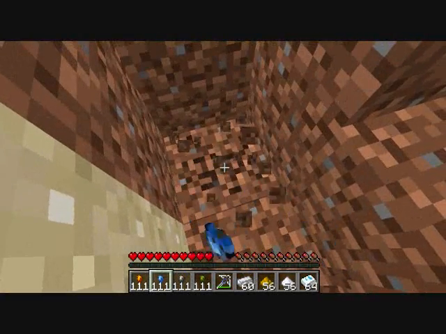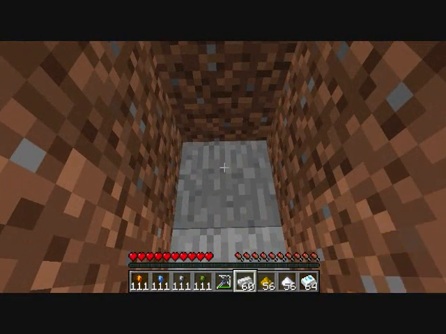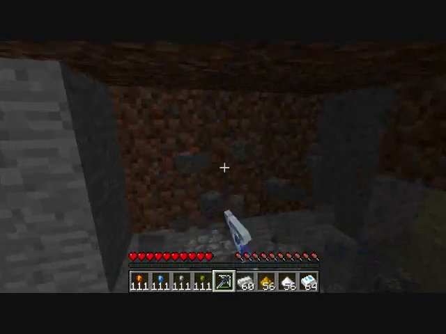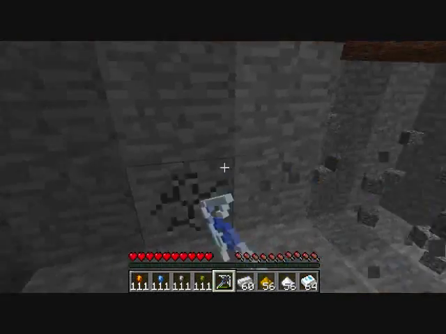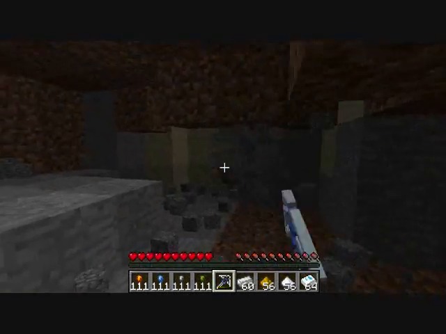But then when it goes up against stone, what it does is it destroys the block and everything touching, and all the stone or ore touching the block, and then drops it on the ground. And I start to go a little crazy with it.